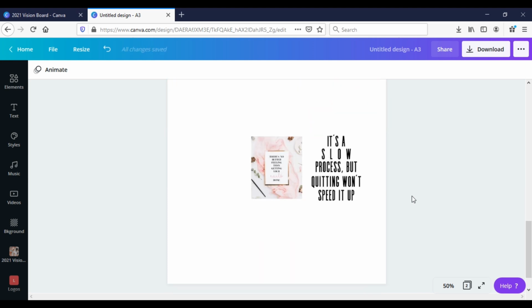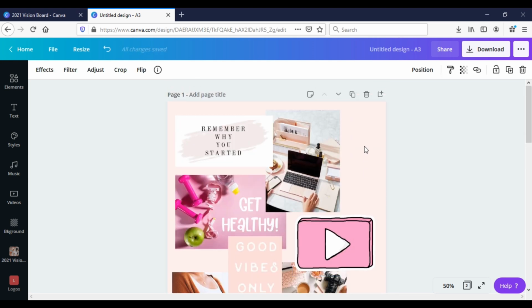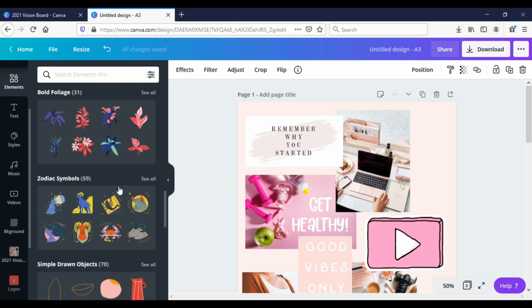Now, as I was adding the images on, I wasn't too worried about blank spaces and things like that because I knew I was going to come back and add in some doodles and little drawing type things afterwards, so that's what I'm doing now.